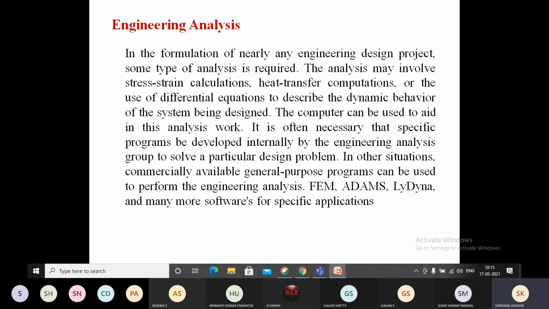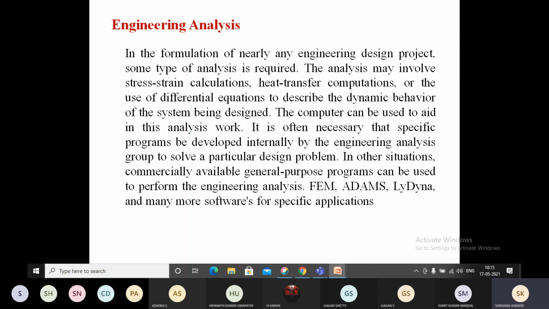The position layout and cell evaluation is one analysis. I can create the entire factory on our screen, and I can also visualize how the material is flowing from one station to the other station, and where it is having problems and time lapse. All these can be estimated and analyzed by using the place software, position layout and cell evaluation. Like that, so many specific software are available. By using these software on this model, the engineer is going to do the analysis.